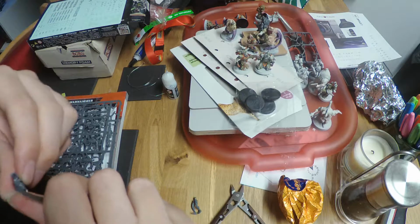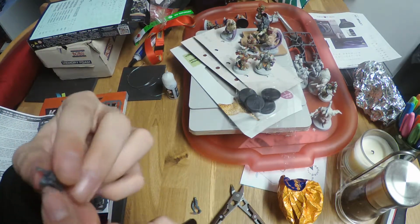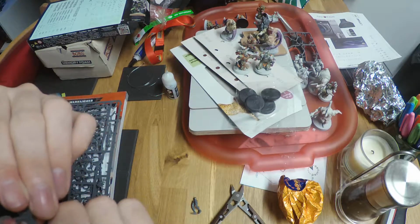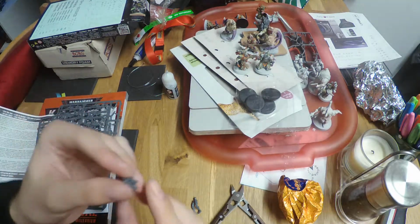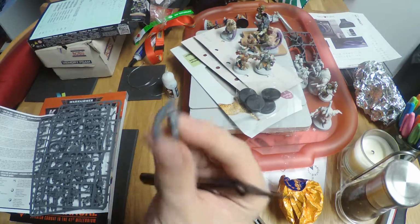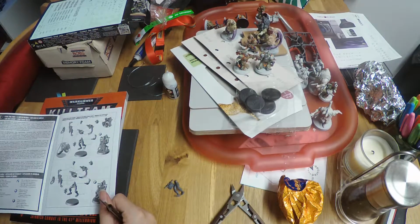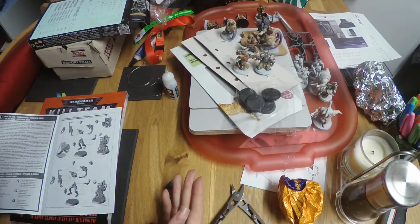There's actually a massive mold line on the inside, but because it is on the inside, you're never going to see that, so I'm not fussed about that one. So sometimes you've got to be a little bit picky. So I now have a body and legs. That's great. Let's move on to the next part.